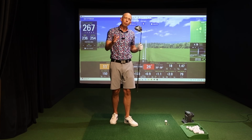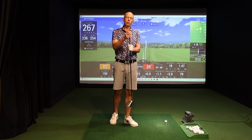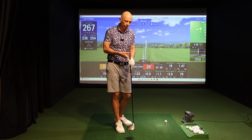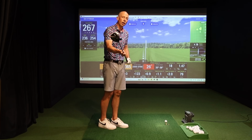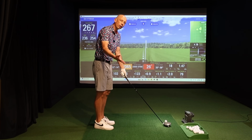And the final thing you can do to improve the location of the strike on your club face is to consider getting a driver fitting. The number one thing I see in golfers is they're using drivers that are too long for them. Manufacturers over the recent years have kept making drivers longer and longer and longer in the quest for more distance, to try and sell you more yards. And while the truth is the longer the shaft is the more potential power you have, because you can swing a longer club faster than you can a shorter one, the problem is the club gets so long that the very topic we're discussing today is something that a golfer no longer can do. They can't hit the center of the club face.